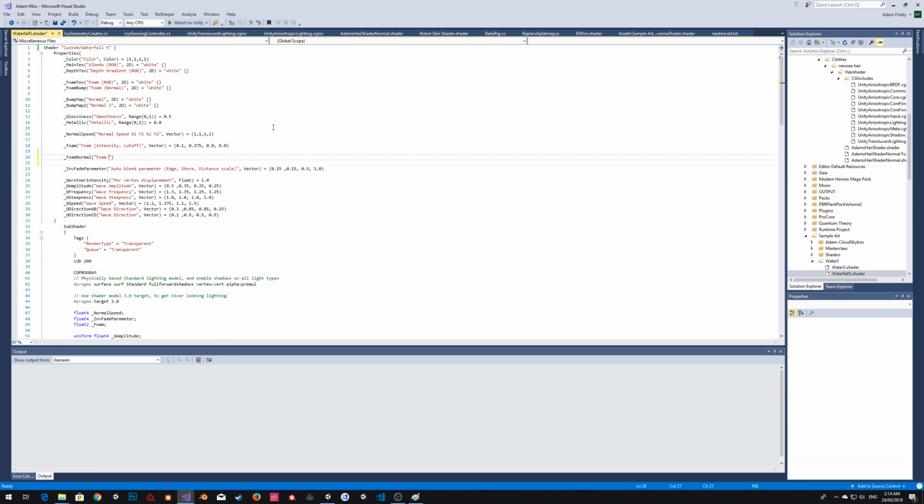Now I'm going to pack two parameters into one variable here. I'm going to pack both at the start and the end, just so we can tweak this visually and see how we go. So I'm going to go foam normal, and I'm going to call it a vector specifically so I can pack a couple of variables into here.